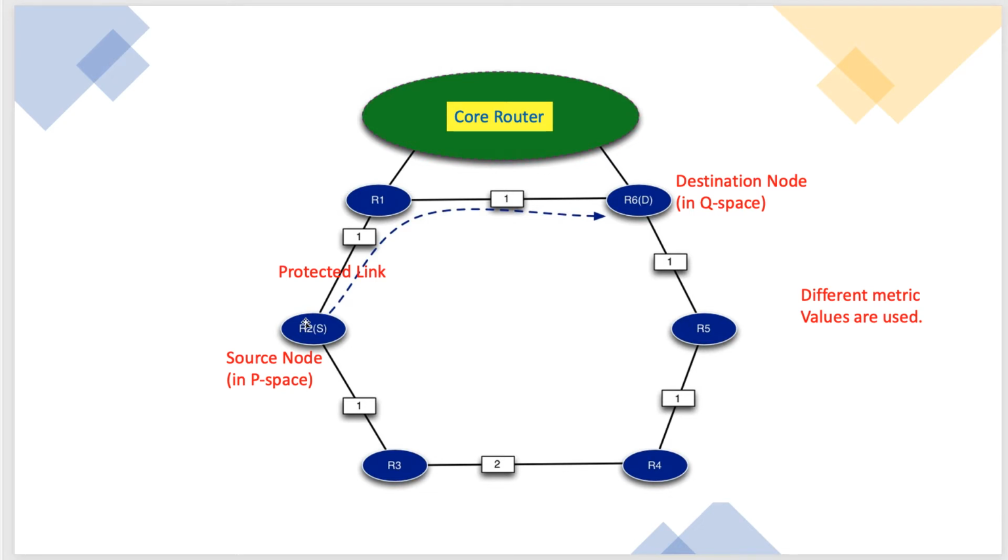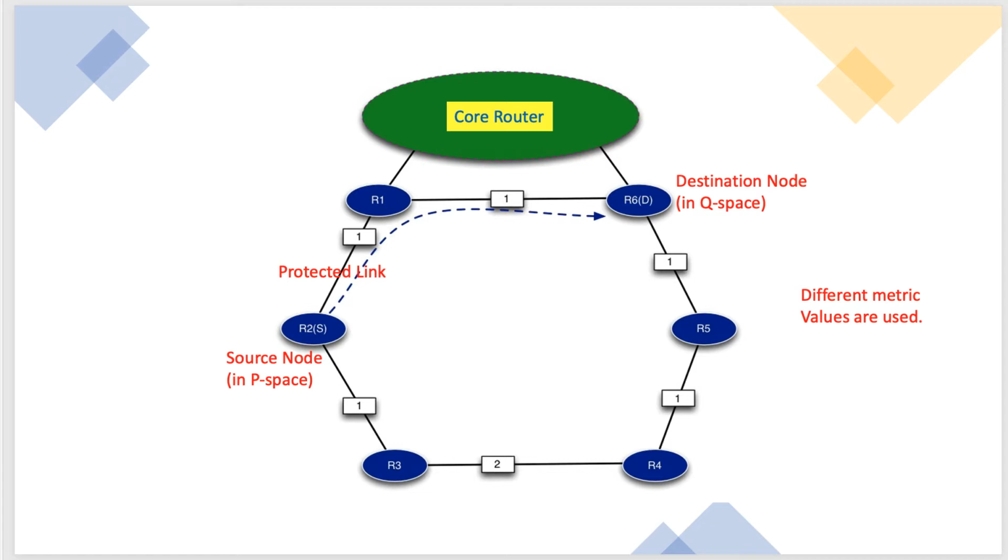So this is the link that is protected, and if anything happens to this link, if this link happened to fail, it is going to impact the path by which we are reaching the destination. And if that failure happens, now we need to find a backup path. So we can go ahead and configure FRR. And in that case, it could find another path and go ahead and install that path.